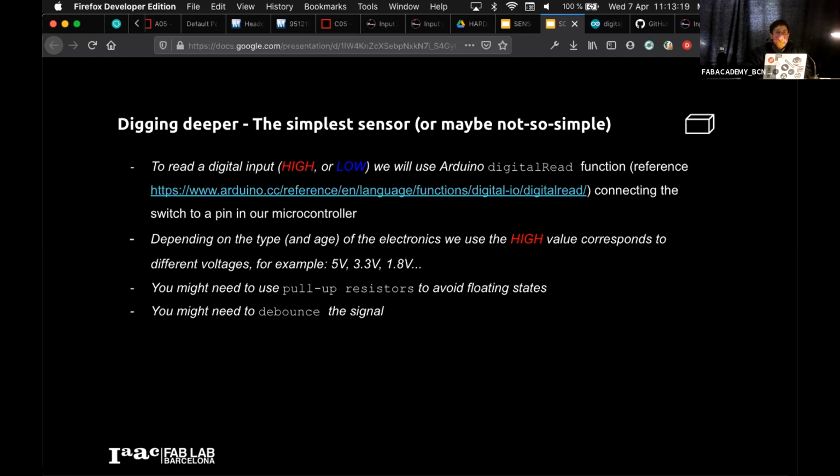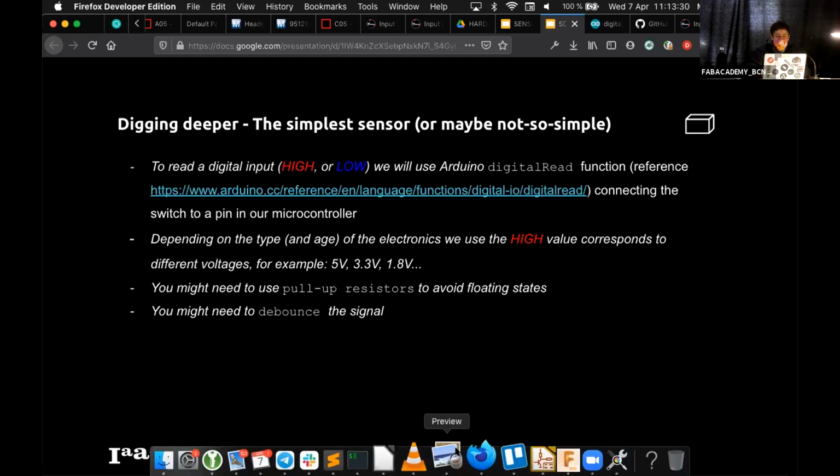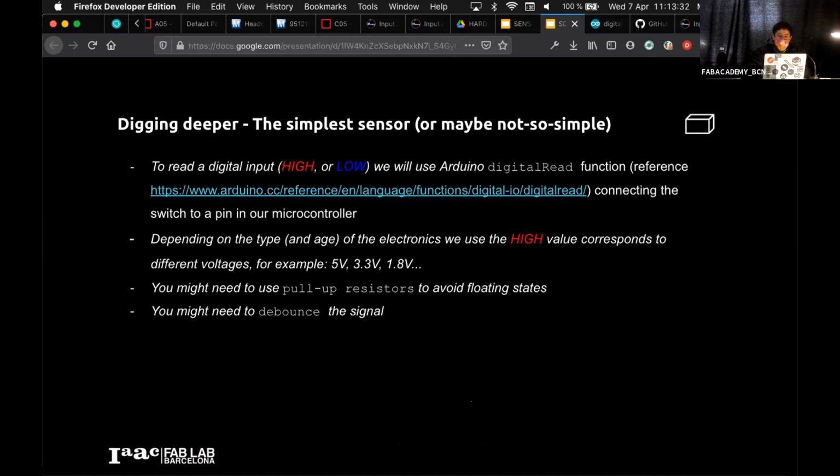So why do we use a pull-up resistor then? Like floating state. Oh my God, you know how to read. Okay. And more in particular, let's imagine again this example that we did a while back. Just going to do it here in a corner. This is my microcontroller. This is the pin. What is a pull-up resistor? It's a resistor that we use to avoid floating states. I'll explain that in a second.